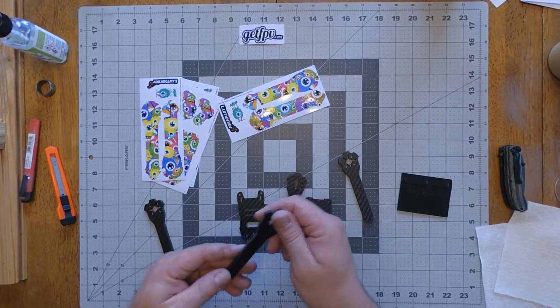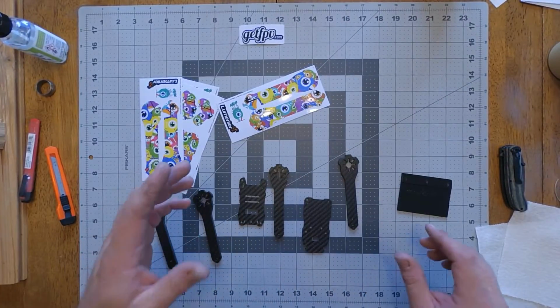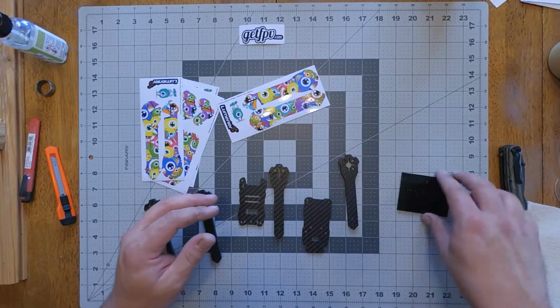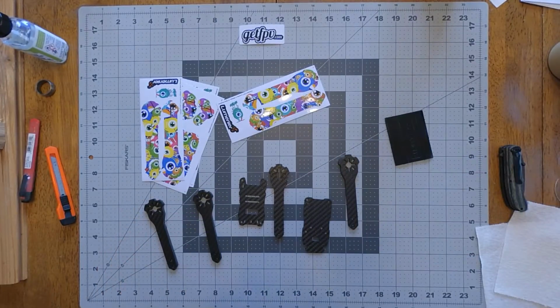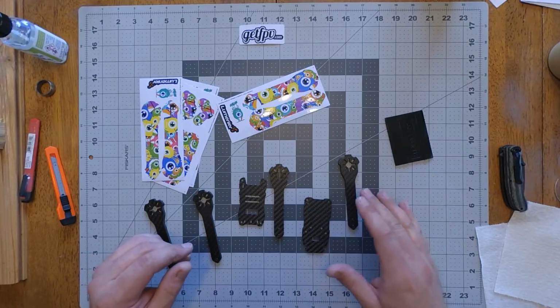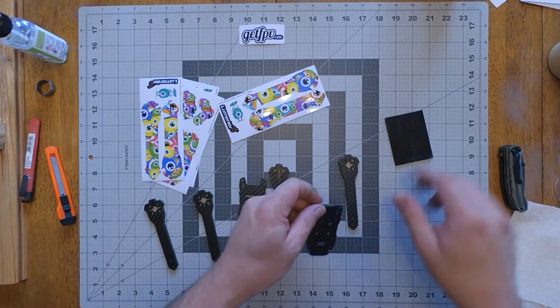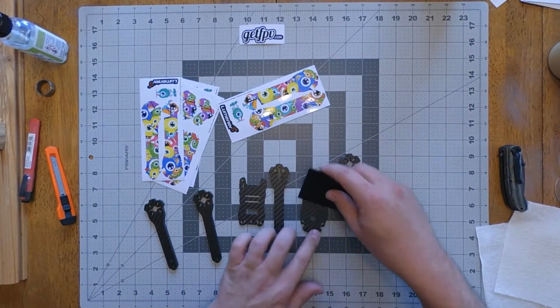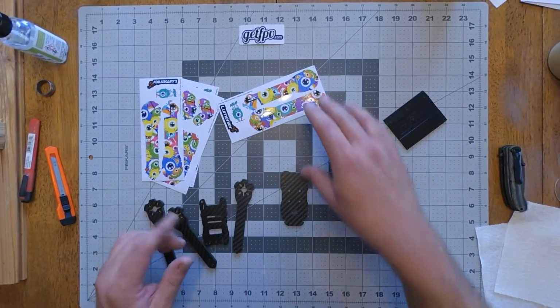Okay, so a couple different ways you can do this. I'm going to try to do it with wetting them down real good. It's basically the cell phone protector screen method, where you wet it down and then kind of slide the sticker in place, start from one way and work down, and then just squeegee out all the bubbles and water. We'll try it that way.